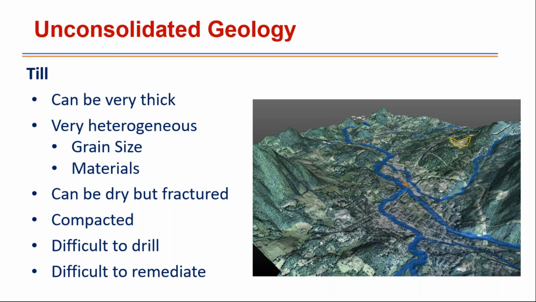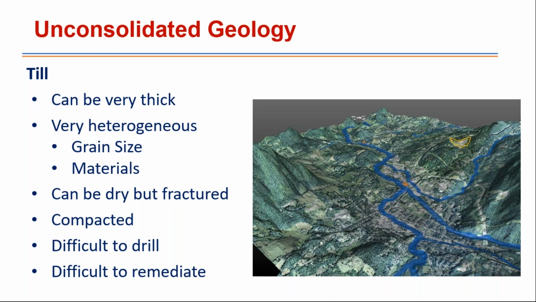It can be dry, but it's going to be fractured. At a site where we have 200 feet of what we call basal till, which is very tight, very dry, tetrachloroethylene, or perc, made it through into the bedrock aquifer in large enough amounts that we were pumping pure perc out of the aquifer at one point. It's very compacted. It's very difficult to drill. You know your site is in till if you go out there and the drillers are complaining. It takes forever to drill.